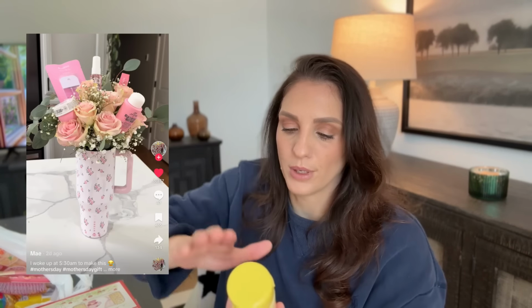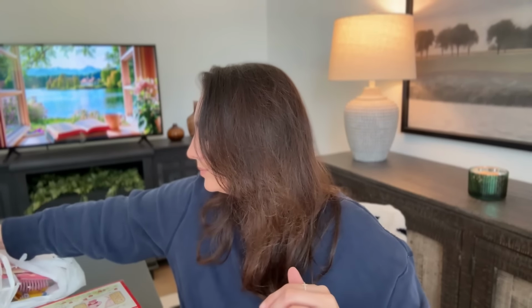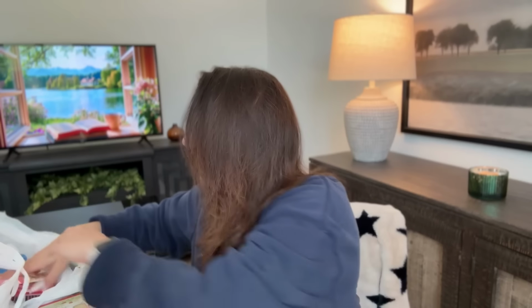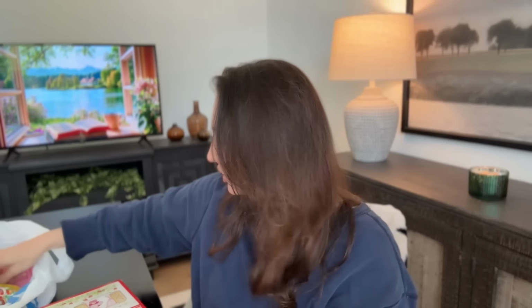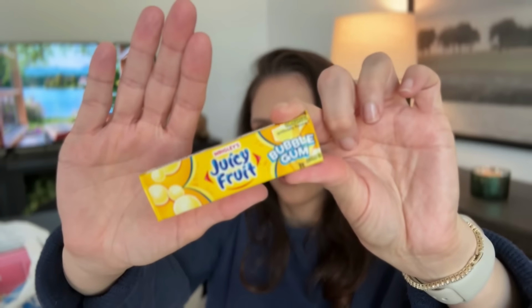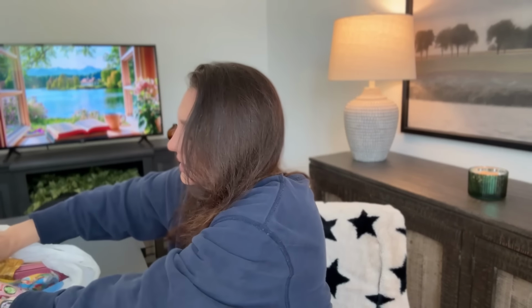So I got this Danny Beauty toner. This is an interesting brand that's at Five Below. I don't know anything about them, but they have a lot of stuff and I've hauled quite a few things. I also got a yellow Laffy Taffy. I'll add it to the skewer, which I'm gonna get from Dollar Tree. And then I got Starburst. So again, I'll add that to the skewer. It has that yellow packaging. The same thing with the Juicy Fruit. I thought that would be cute. And I've also got a Lemon Head.